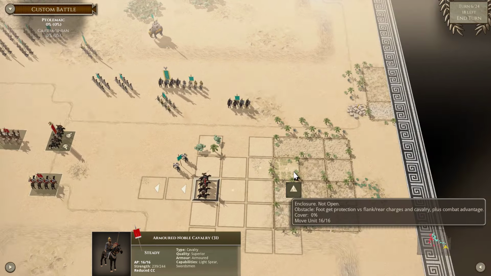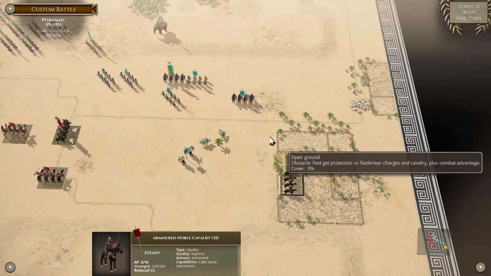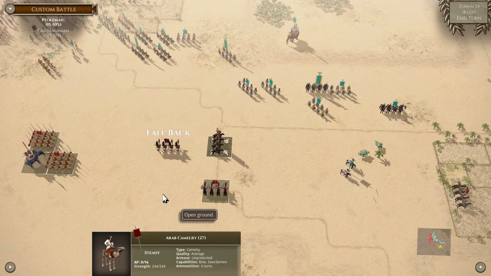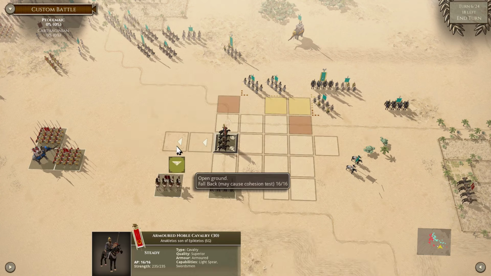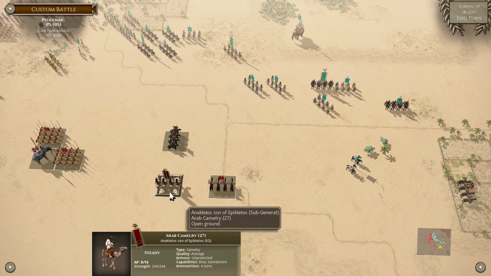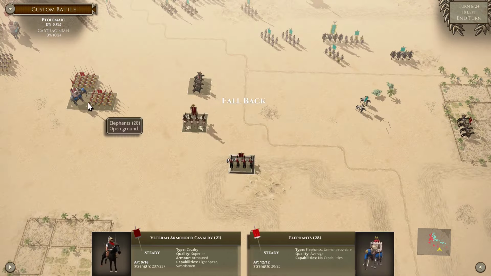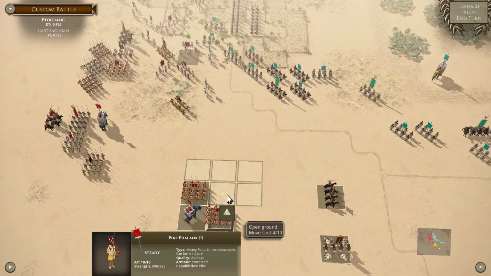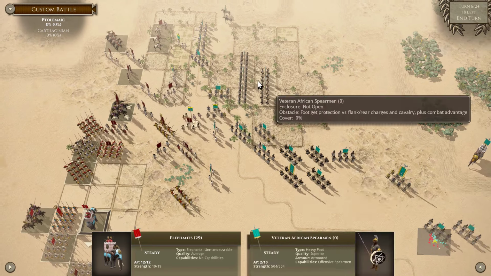Let's see. I think, yeah, as long as this is kind of out of the way, it should be fine. Camels are better off trying to do something against the cav here. So, yeah, I keep falling back some more, I think. And stay there. Probably get the general ready over there, too. Let's see, fall back some more. So, that's where all the impact foot is, which means that's probably where the elephant is gonna be best, instead of trying to crush the African spears over here.